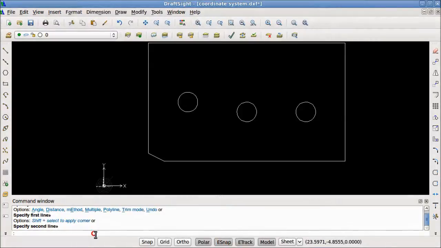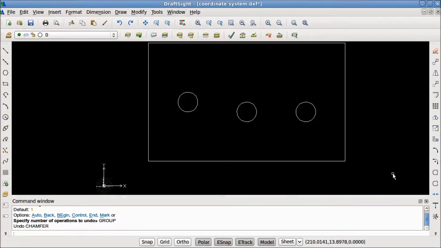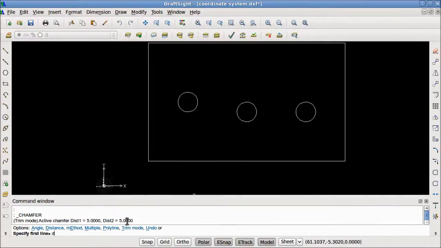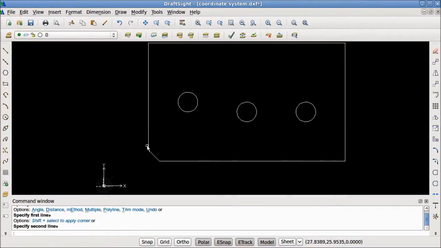And now I'll undo that chamfer and redo it using chamfers of equal lengths. So I'll run the chamfer command, then I'll enter D again to specify the distance. I'll create a new distance of 7 and 7 again. Now specify the first line and the second line. And a chamfer was created. Now I'll enter undo into the command window, and we can move on to the Fillet Tool.